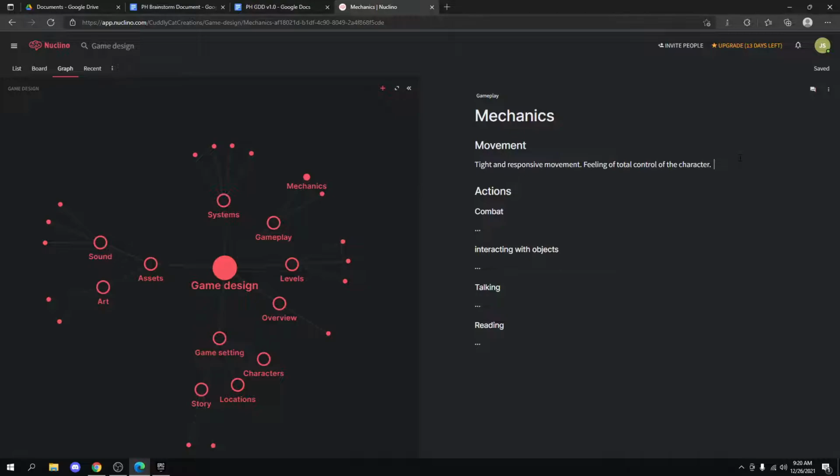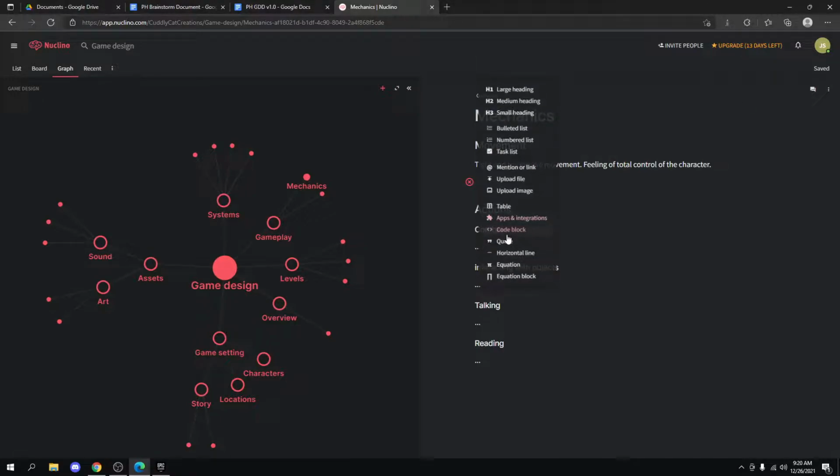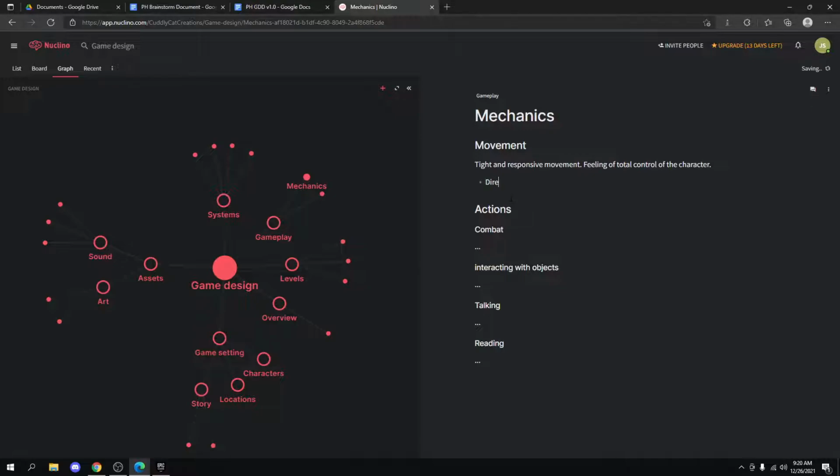We want to have directional movement. Jumping, clambering, is that a word?